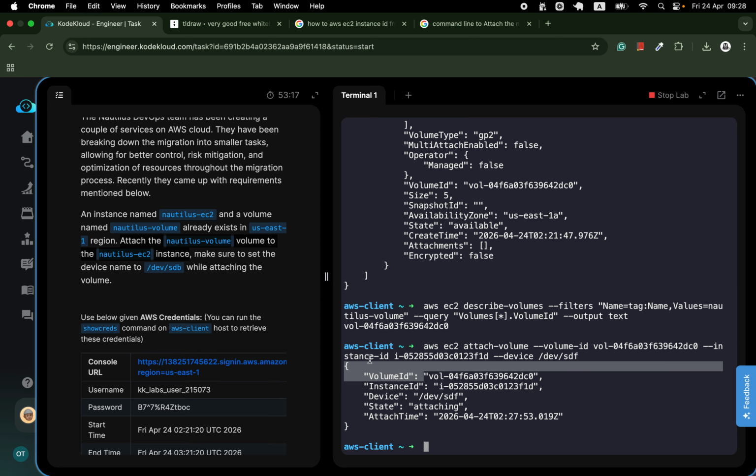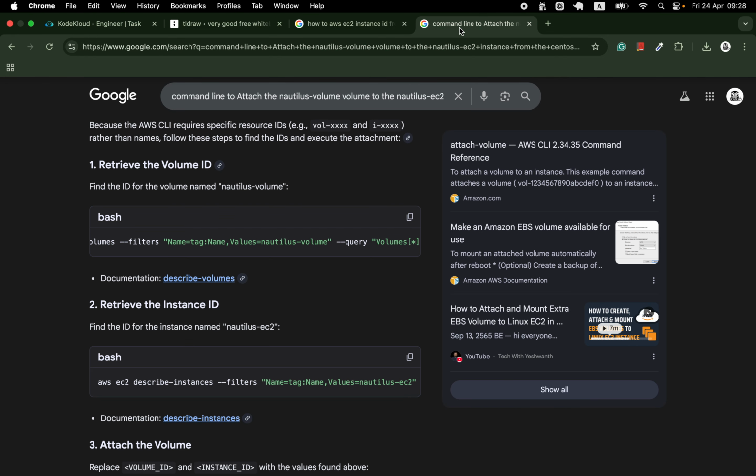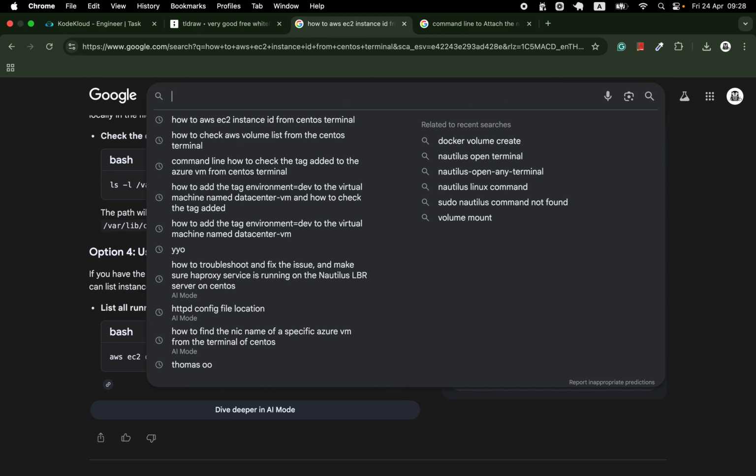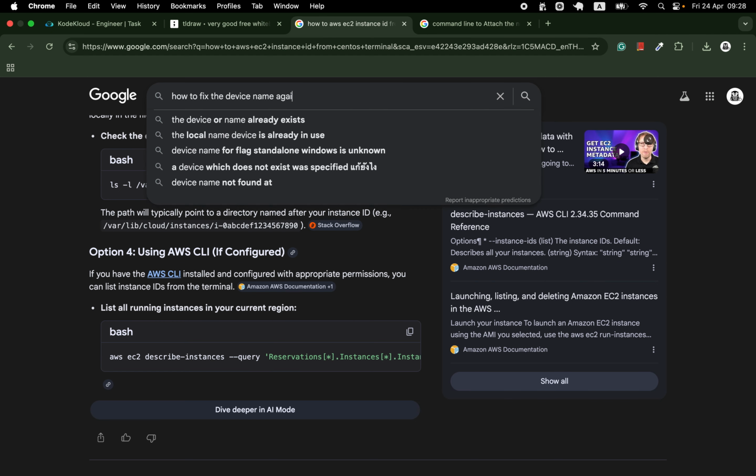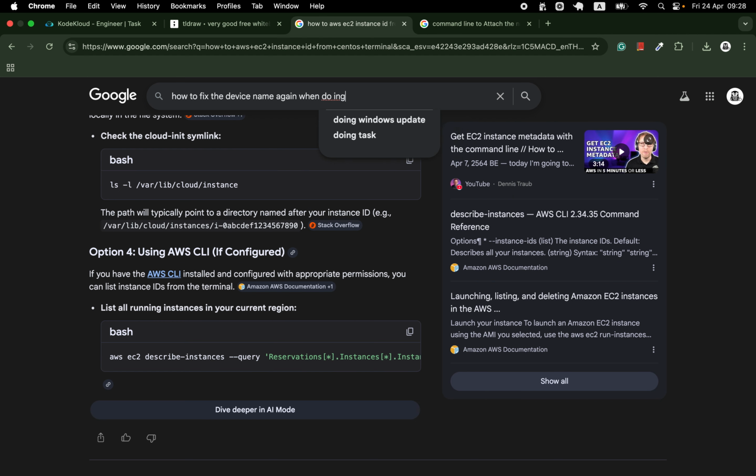But the device name here is wrong. I forgot to give the correct device name. Let me find how to fix the device name when attaching a volume to an EC2 instance from the CentOS terminal.